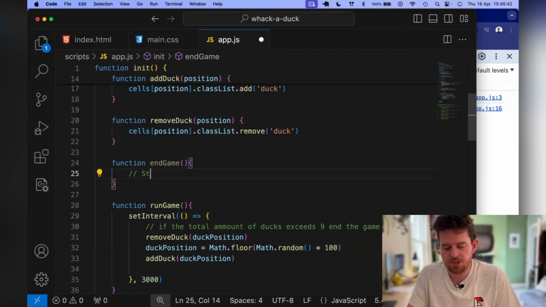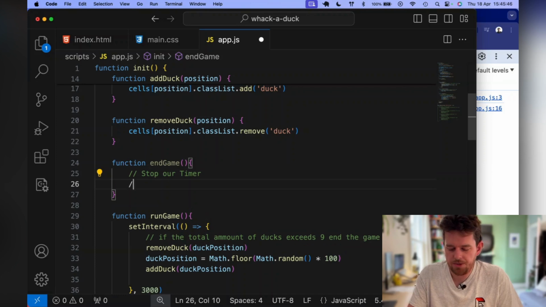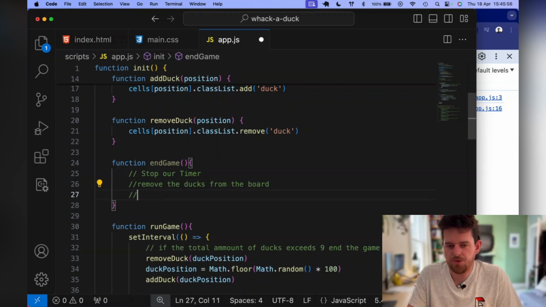So it needs to stop our timer. It needs to remove the ducks from the board. And then it needs to show the user's score.